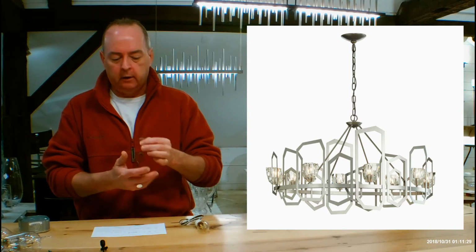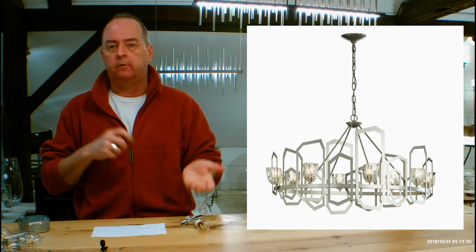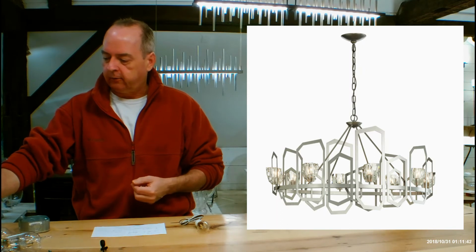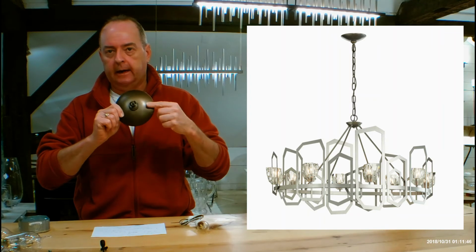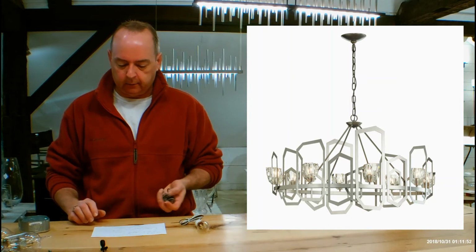And like I said before, the chain opens up. Your installer has a tool that opens and closes chain with this little seam on the side, so you can use as little or as much as you need up to that 15 feet unless you go custom. You can use even one piece just to attach. So this is a smaller canopy, but attaching the fixture to a canopy with one piece of chain is the minimum that you would do. And the canopy on this fixture is 6.6 inches in diameter.